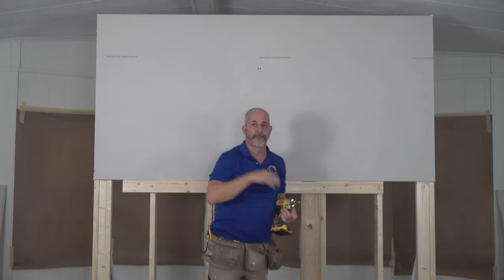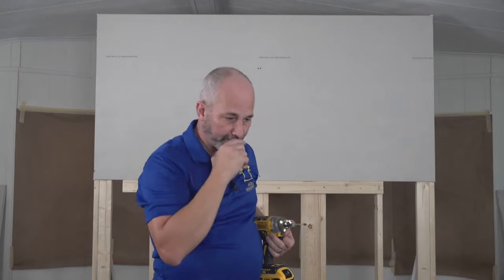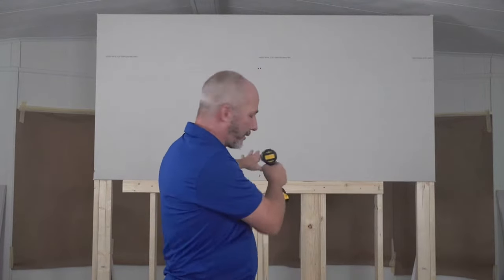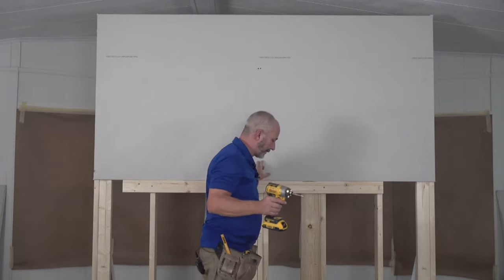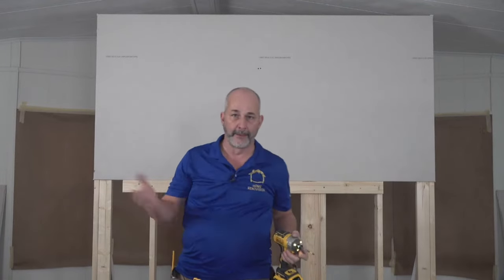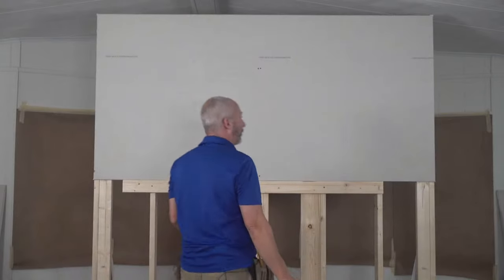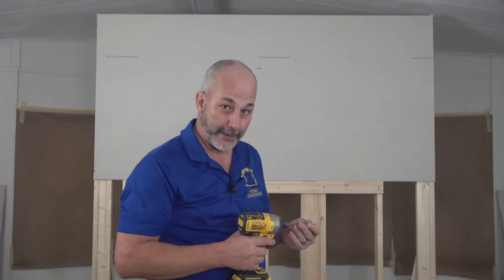Here's why you have to get that screw nice and tall: inevitably you get a sheet of drywall, throw in one convenient screw, and then your wife calls and you leave the room. You open the door, create a vacuum, and the sheet pulls right off the wall — and your three-year-old sitting there watching gets a 40-pound sheet slammed on their head. True story, happens all the time.